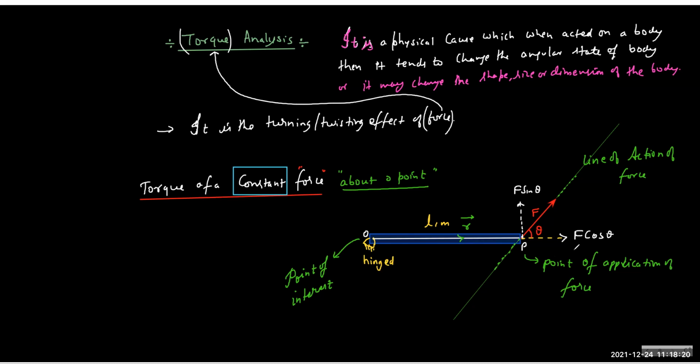So look at the F cos theta. Is F cos theta capable of turning, yes or no? No, definitely not. If you pull the point P along the R vector, it will never create a turning effect. In short, if R and F are parallel, the torque, or the turning effect, which we represent by the symbol tau, must be zero.